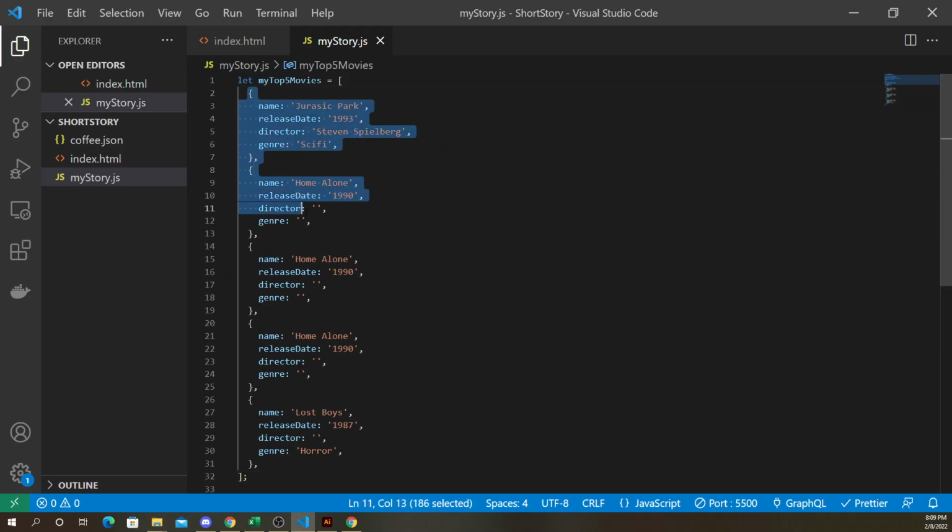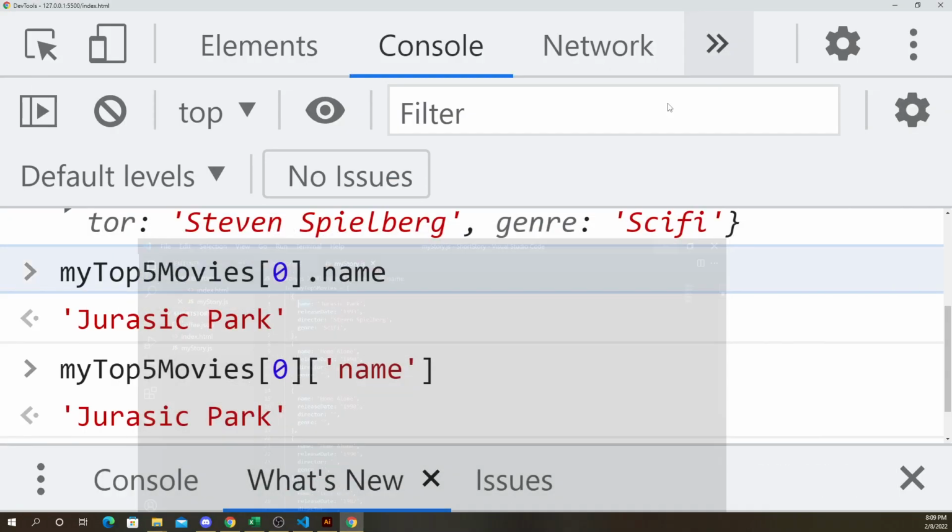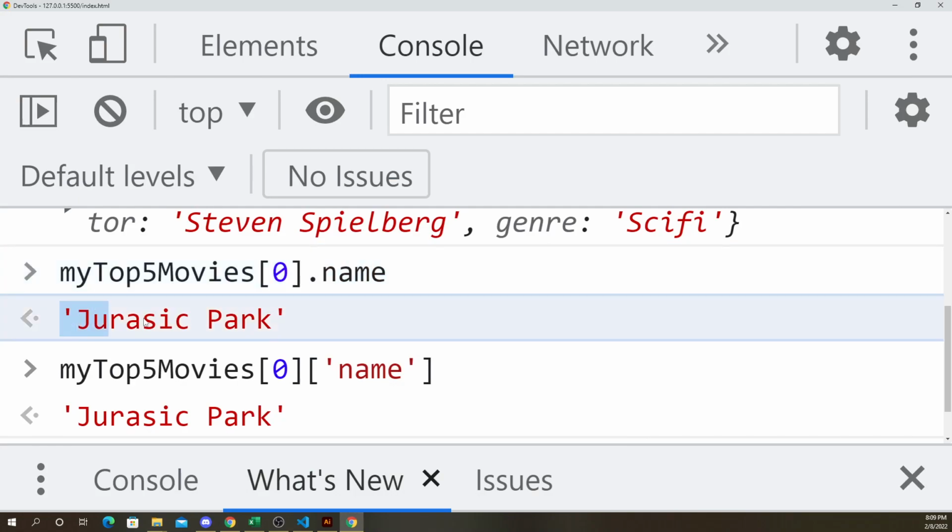Inside that we have 5 things separated with commas. The first one is at index 0 because we will always start from 0. And if I want to get the name of that first one, then I would say my top 5 movies, 0 dot name. My top 5 movies, 0 dot name gives me the first one.